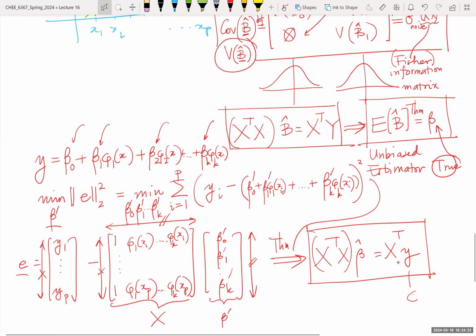This is in R^p. This is a random variable. And so is this, a random variable. This is a vector in R^(k plus 1). Okay, these variables are random variables. So that's covered in the notes on page 10. Let's move on to page 11 for the generalization.